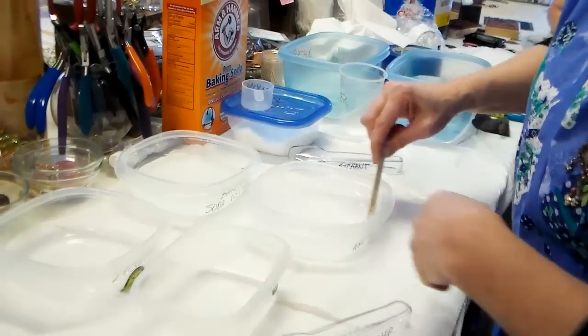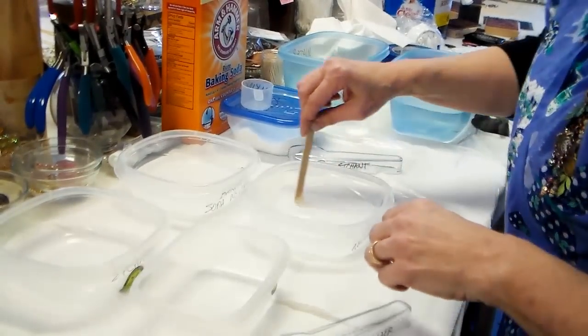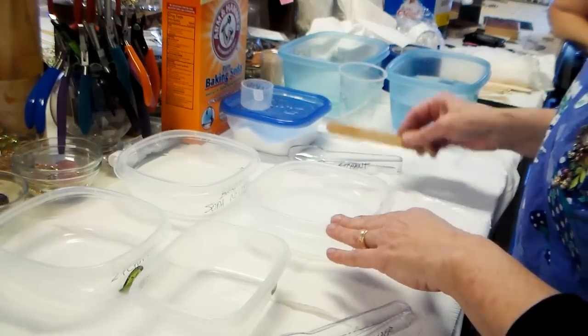And see, I spilled a little bit, I splattered a little bit. That's why you wear protective clothing. That's why I have paper towels down here. Okay. Now we got the neutralizer in.